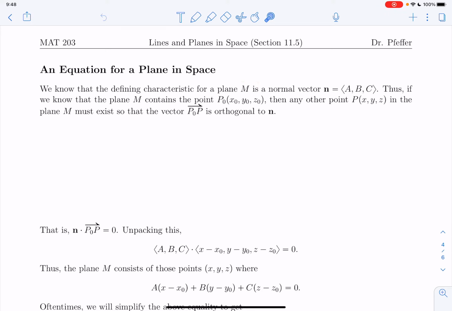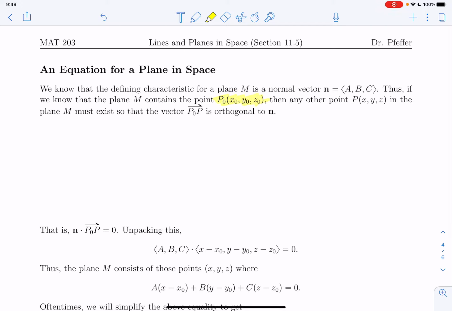Recall that the key components for a plane are two things. One, a normal vector, which we might call n, given component-wise as capital ABC. And a normal vector can move around. We could have a normal vector over here, or down here. So if we want to restrict where the plane lives, just like for a line, it's sufficient to say that the plane passes through a very specific point.